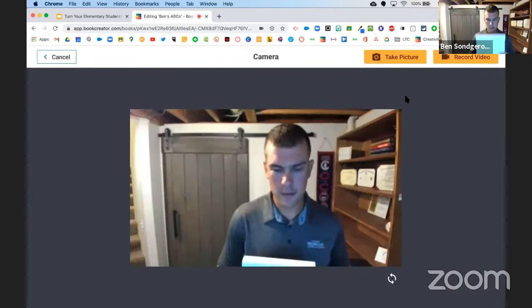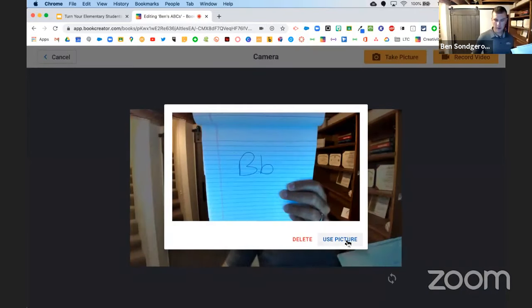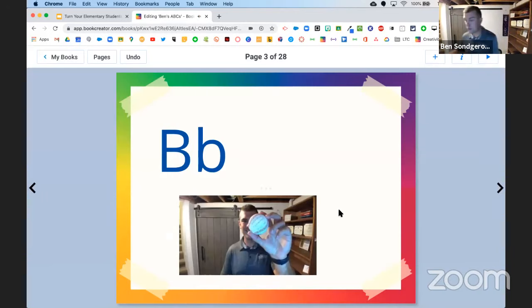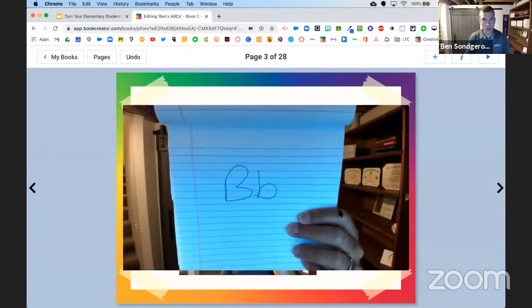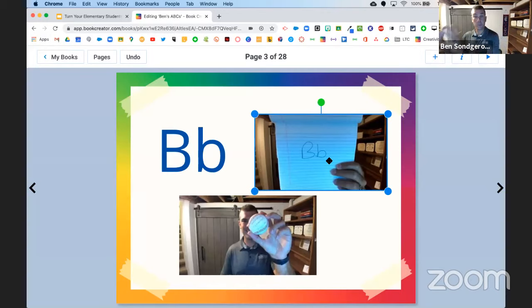Camera. Take picture. And now we have our own students' handwriting in the book. So it's not just the fact that we can go out and find other things. Think about merging and marrying the written form with the digital form, especially if you're in a remote learning situation. Your kids are not in your classroom. Maybe you want to have them practice something and upload it so you can look at it. They can drop it in the book. I've got some other really cool examples of that we'll show in a little bit.